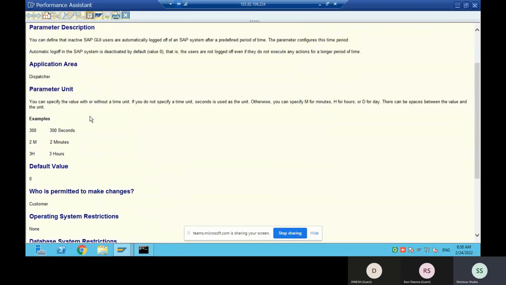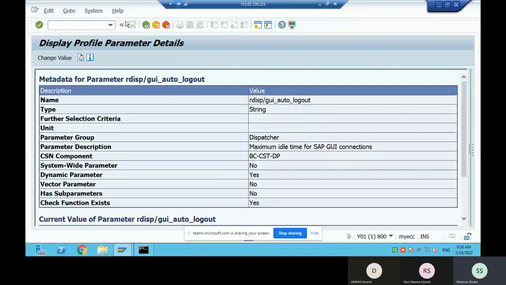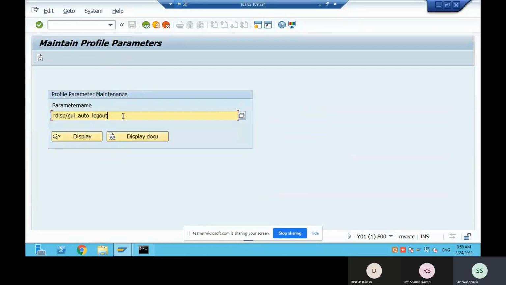So if you take any of the parameters for checking, let's have a look at one more. Let's have a look at the password policy parameter.